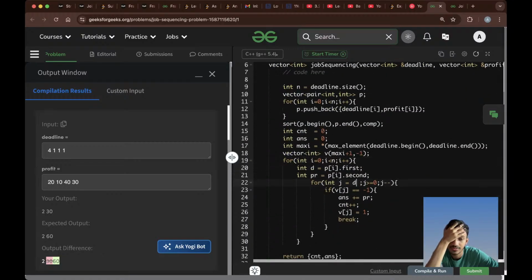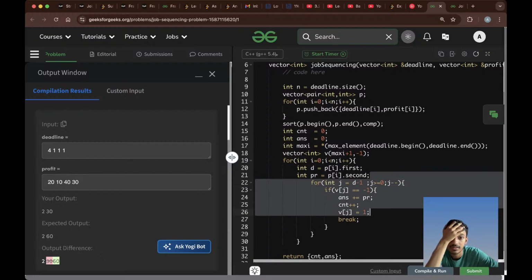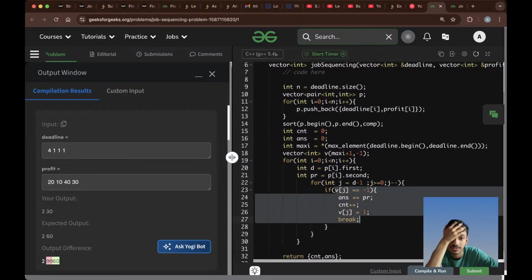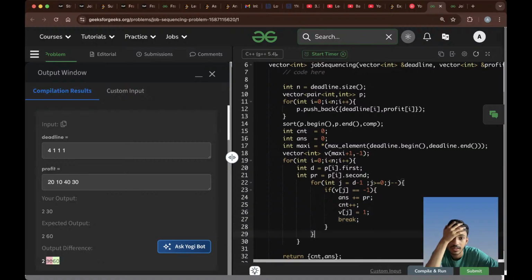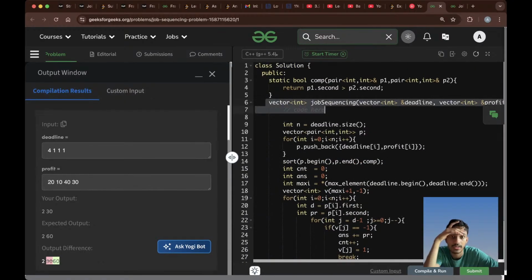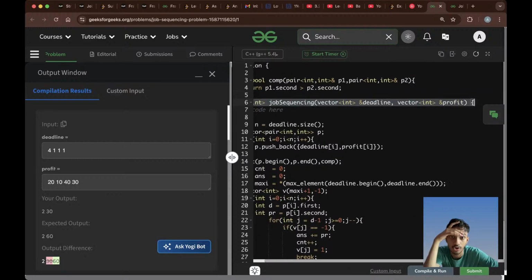And it should be like d minus 1, and j minus 1. If it is free, then just add to the answer and count plus plus and make it 1. Again, let us see whether we have already written correct code or not.